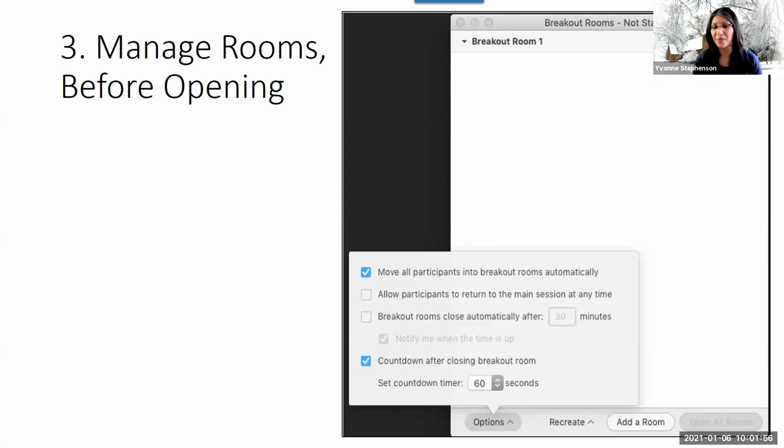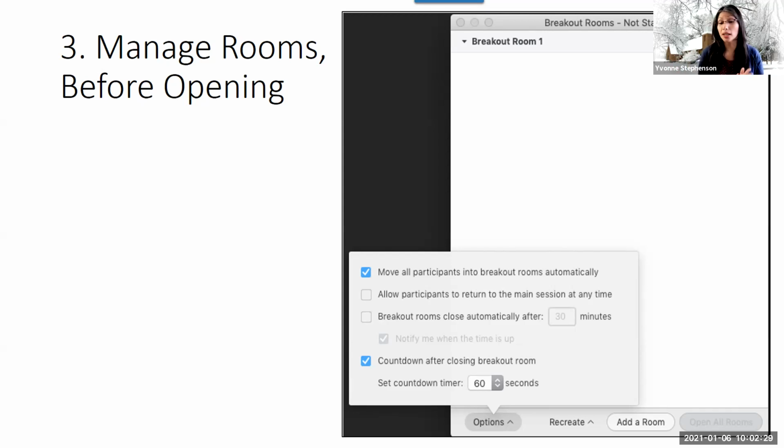So if this option is unchecked, the participants need to click join to be added to the breakout room. It's an extra step. And if you have dual monitors, that join button can get lost. So I recommend just keeping that at the default, move them automatically. If students self-select a room, you can also disable them from moving into any other groups after you have everybody settled. So you might say, get into your groups, and then you might go in there and change the options while they're in there so they can't move out and move into somebody else's group.